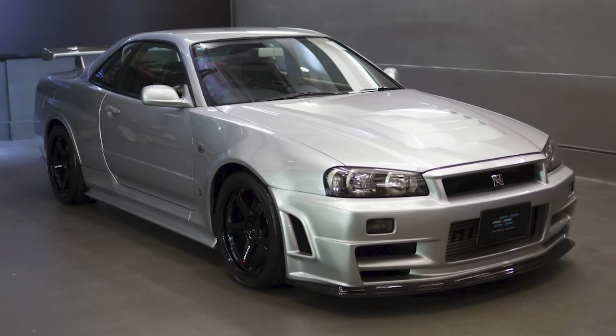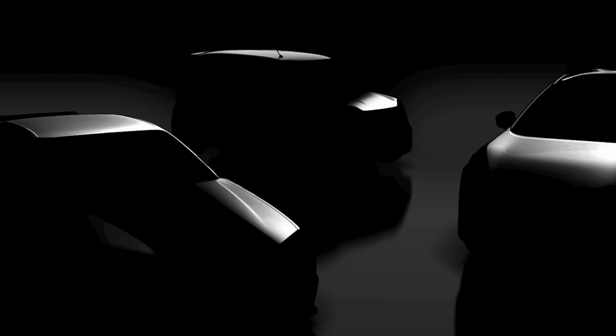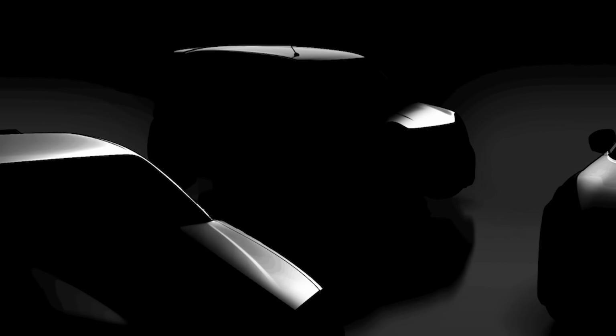So in terms of this being an R34, I do fully agree, and I think that more than likely it's going to be some type of Nismo variant rather than one of the tuning shop versions that we've seen in previous titles. Anyway, next up, let's move into the second silhouette that I believe I have a decent idea of exactly what it is, and it is the one right at the back.